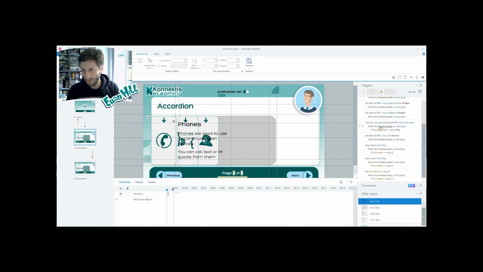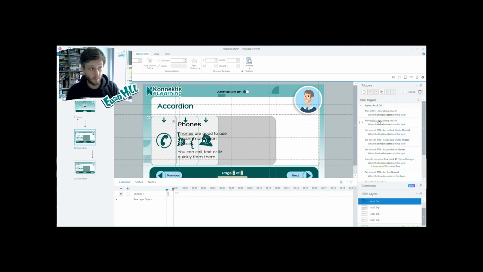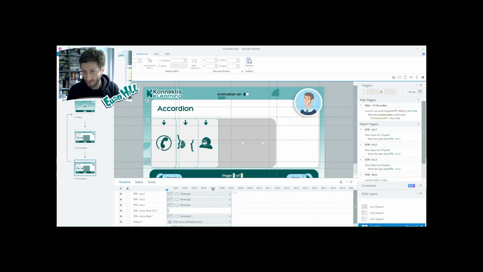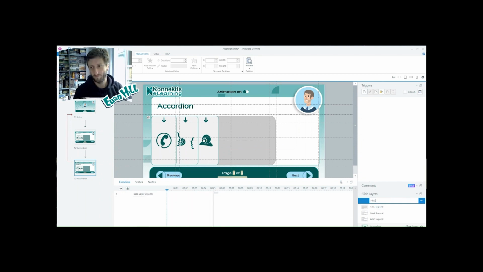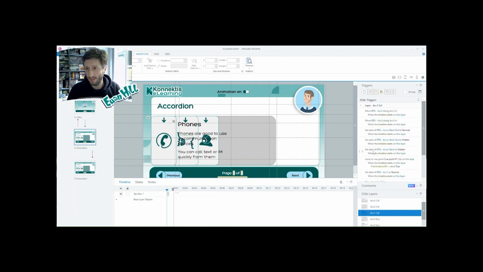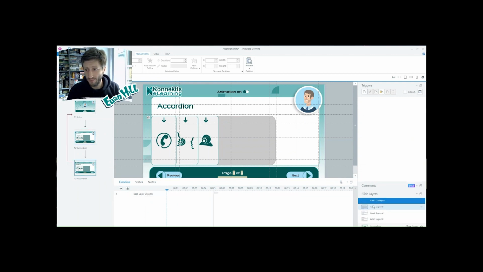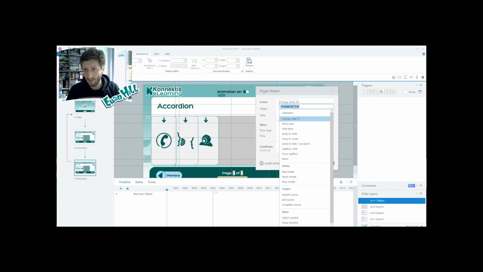So as you can see, the timeline's getting a little busier on the collapse ones. Okay, so let's replicate Accordion 1 collapse. So first thing we need Accordion 1 to do is we're going to move the 2 buttons along the collapsing timelines.